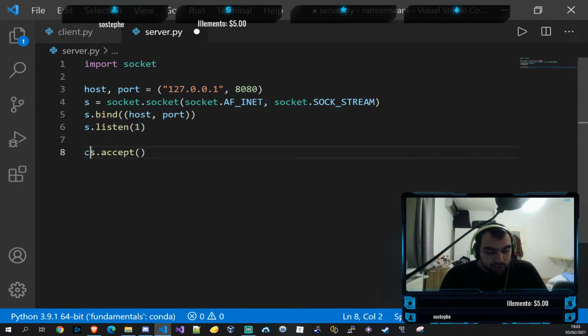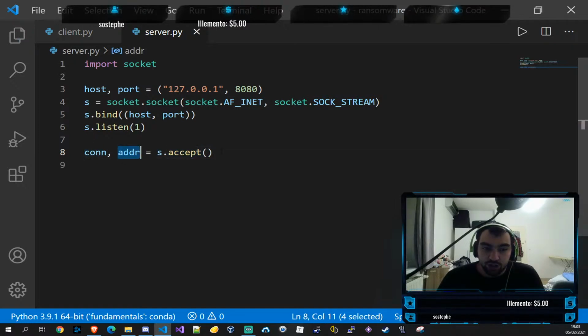So what I'm going to do is I'm going to do connection, addr for address, equals socket.accept. So now the tuple that it returns is going to go into connection and address. And this connection is going to be another socket object because it's returned by this. It's the return value, right? It's the first element of the tuple returned. And this connection object is the one you're going to be using to send and receive data. Okay. And this might seem a bit confusing, but it will make sense in a bit.